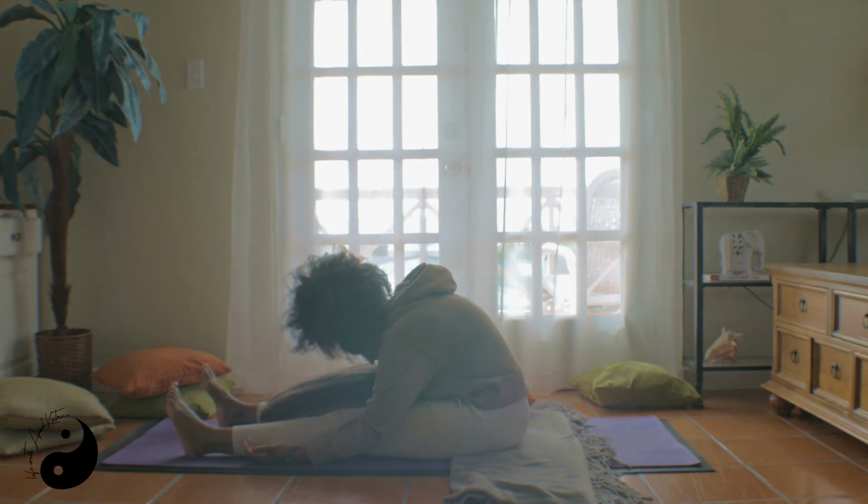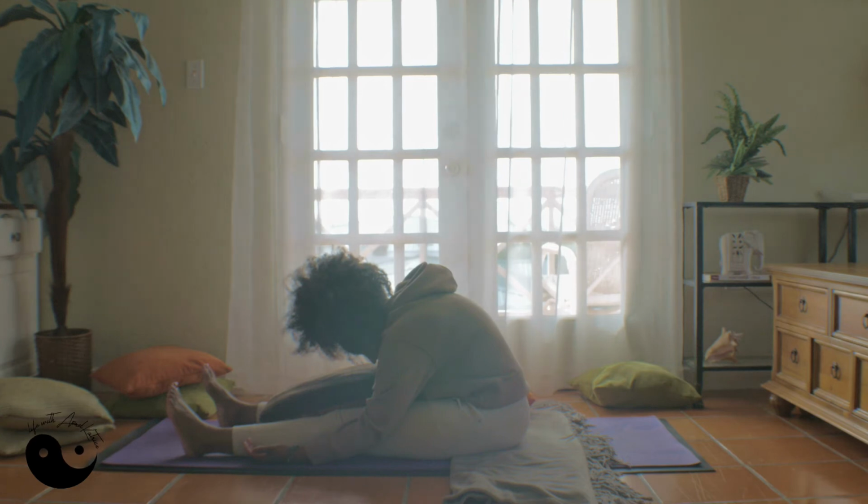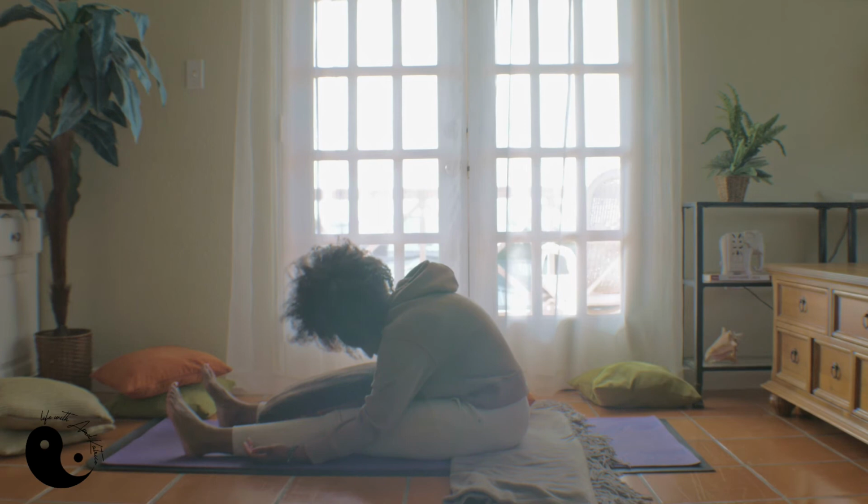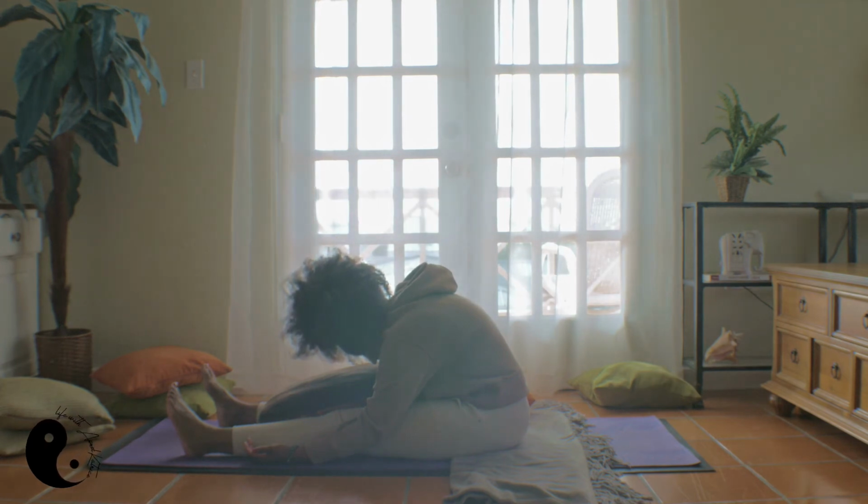We're going to begin a wave breathing here. So inhale gently into the belly, pause. Inhale, expand the ribs, pause. Inhale, filling the whole body with oxygen, with prana. And then a nice, long, slow, full exhale, leaving no air left.